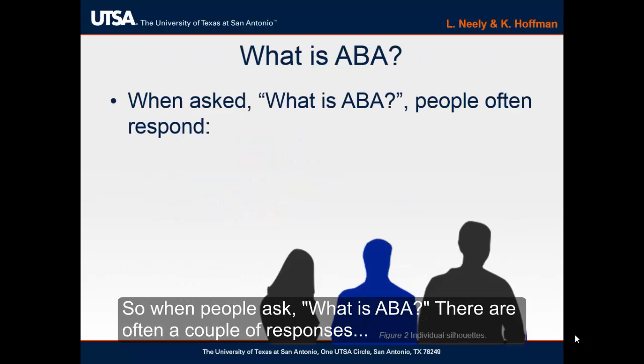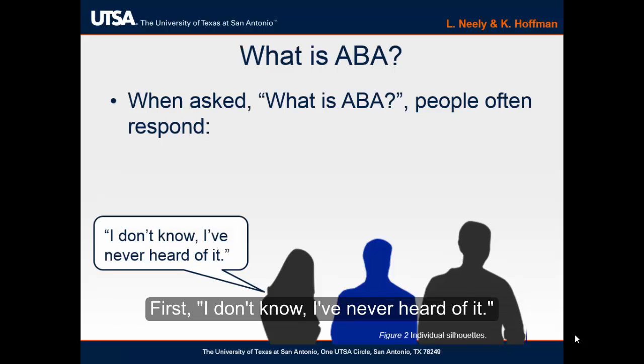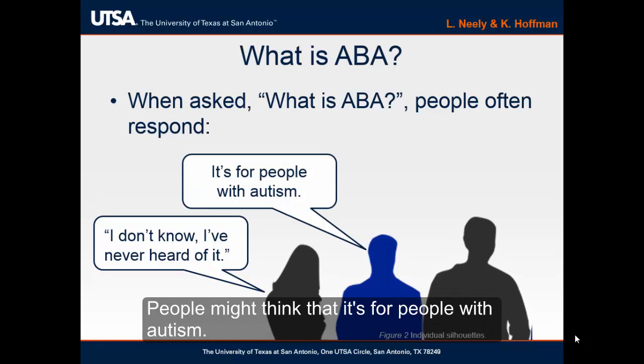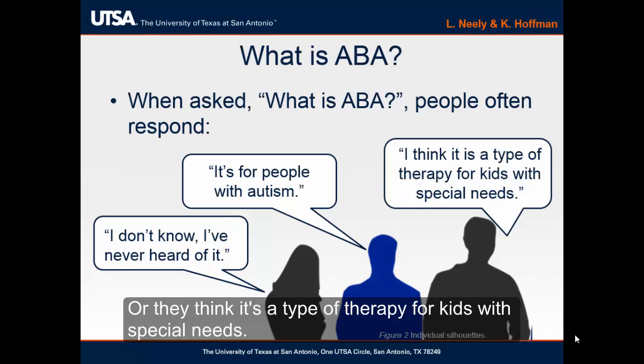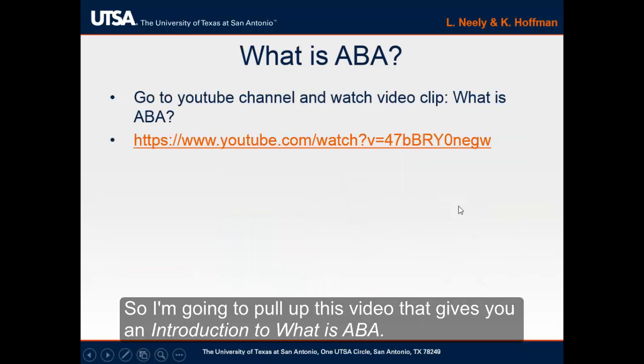So when people ask what is ABA, there are often a couple of responses. First, I don't know, I've never heard of it. People might think that it's for people with autism, or they think it's a type of therapy for kids with special needs. So I'm going to pull up this video that gives you an introduction to what is ABA.